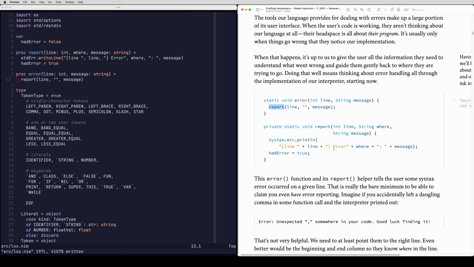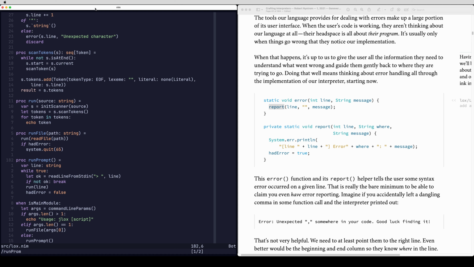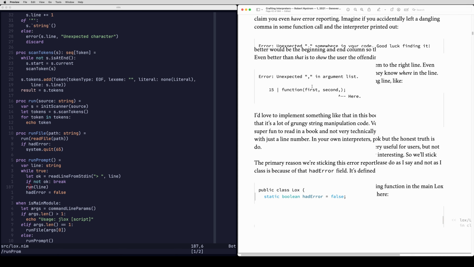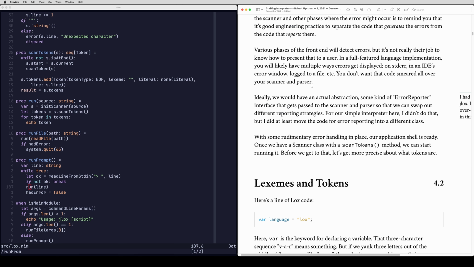Okay, and also I wanted to show how, just as he did in his example, in the case of runPrompt, right? So when we run a source file, if hadError, then I follow his lead, I just exit with exit code 65. Whereas in the case of the REPL, we read line by line, but then if running that individual line resulted in an error, I just set hadError to false, right? Because we do want to be able to proceed in the REPL, even if a line had been submitted by the user that has some sort of syntactic error in it. We just want to report the error and then continue. So that's what I think is a relatively straightforward conversion from Java over to Nim.